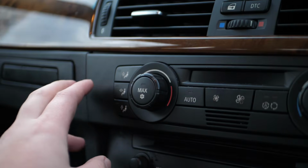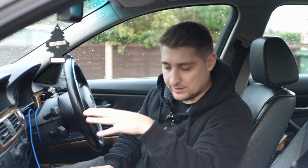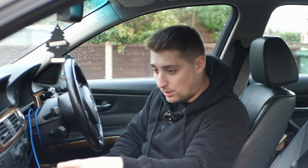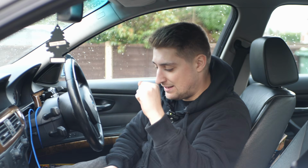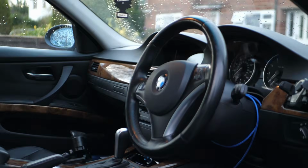There's also a couple of niggly bits that need attention in the interior too. So for example, the climate control panel is slightly loose and it's just not clipped on very good. So I think the clip behind it has snapped, so that needs sorting. The cup holders that are in front of the passenger seat are completely stuck. You can just about wrangle them out, but they're not very good. Then there's a couple of little bits just in general about the trim. It just needs tidying up, it just needs cleaning up a little bit.